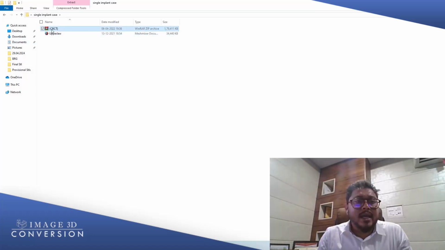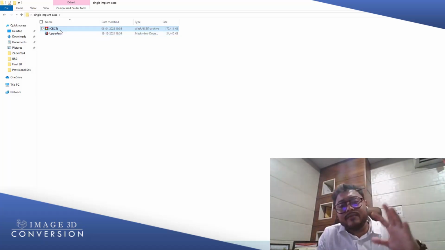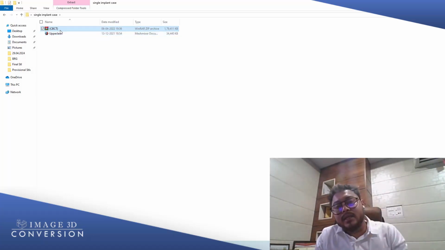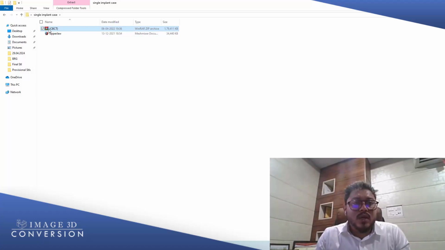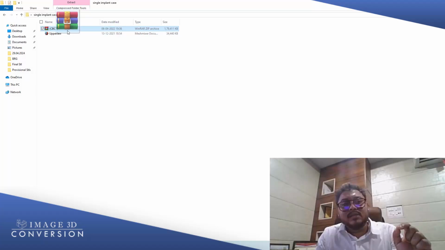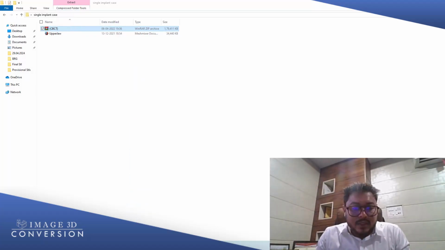Now you can see I have the Dicom file in uncompressed format. Why? Because I have hundreds of binary files in the folder, and I cannot drag and drop the slices one by one. So I'll drag and drop this CBCT folder to the software.